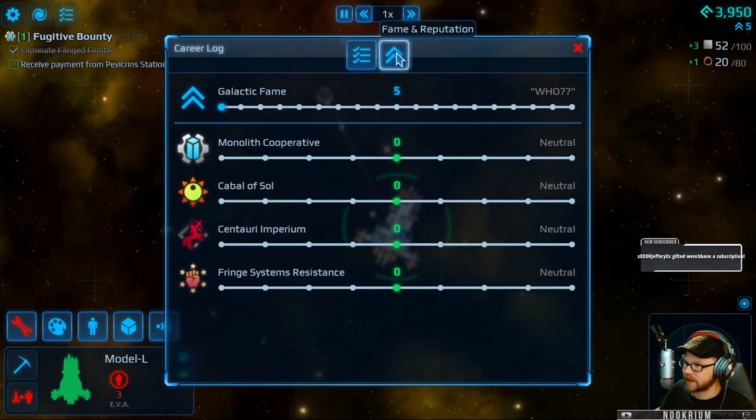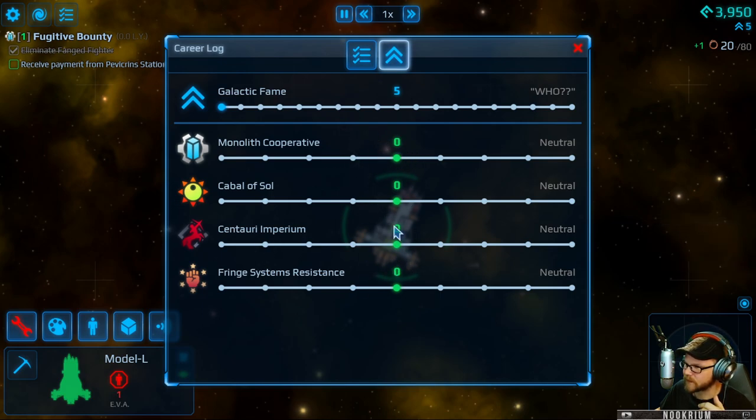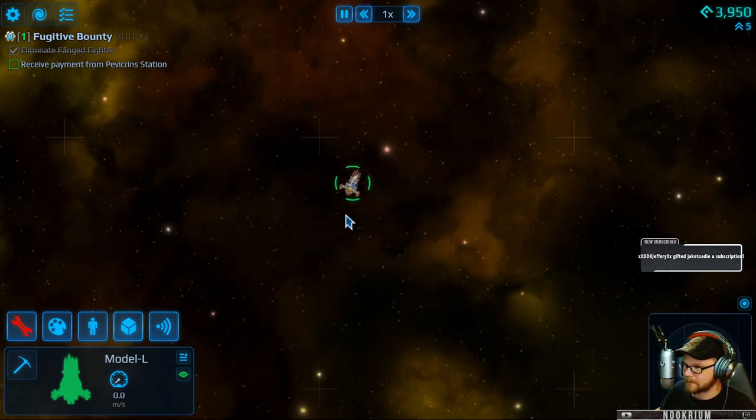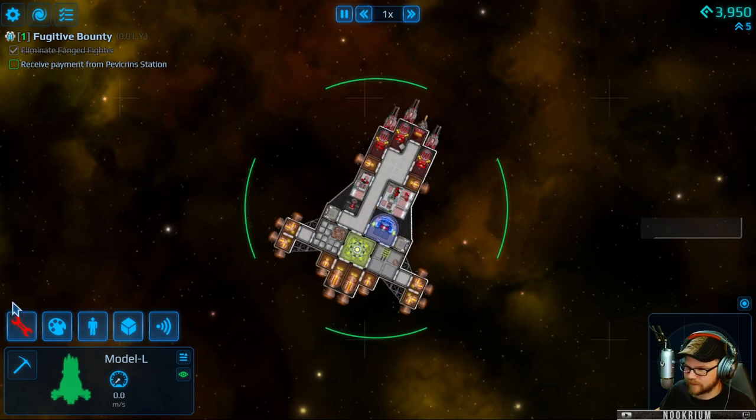There's that. And my fame reputation, this is with the different... there's the fringe resistance who we're in right now. And whether they like us or not, again, I'm not really sure how that all plays out in the end. So anyway, back to my ship.